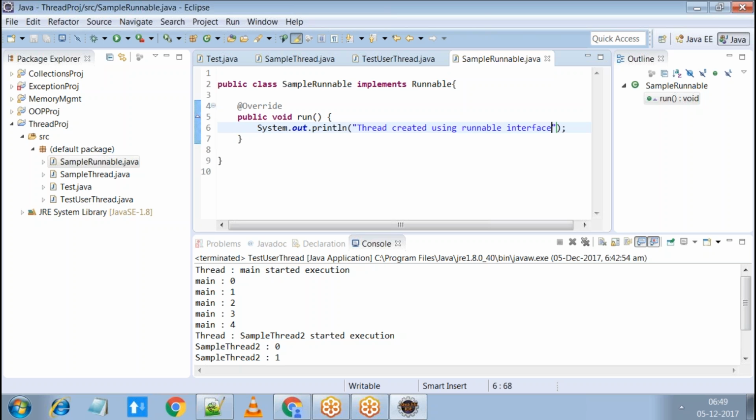No, I can say no. Okay? Yes. Fine. So you know what? Basically this class only represents the task for the thread. It only represents the task for the thread here. That's it. Okay.